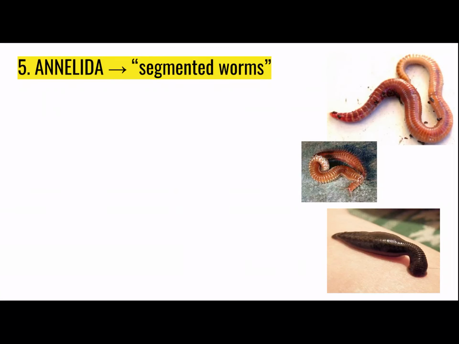Now, lastly, the last phylum of worms that we have is phylum Annelida, and Annelida is the segmented worms. Probably the most well-known type of segmented worm is the earthworm that you see on the top right-hand corner of that slide. In the middle you see an example of a marine worm, which is a worm that lives in water, very similar to an earthworm, except it lives in the water. And the one on the bottom is a picture of a leech. A leech is also a segmented worm. I don't know if you're familiar with a leech, but a leech is a type of worm that will suck blood from an animal.